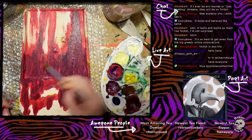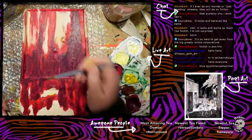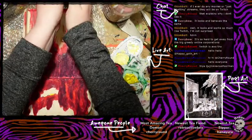So we're kind of slapping some paint on this board. And here is heart number one.